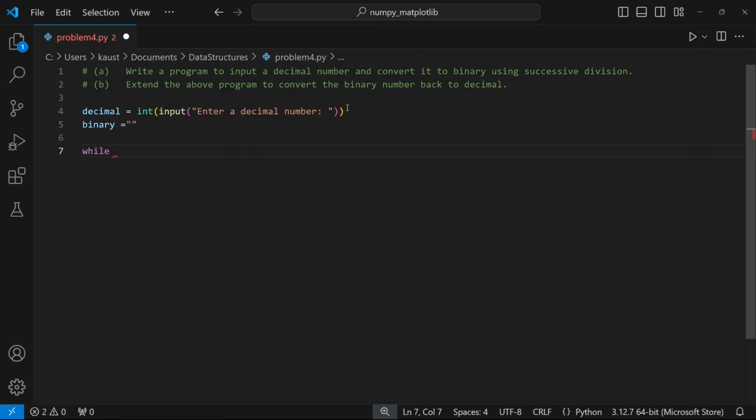Okay. So we'll use a while loop. While the decimal number is still greater than zero, we'll use successive division.